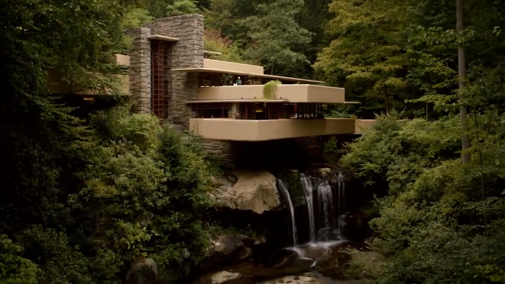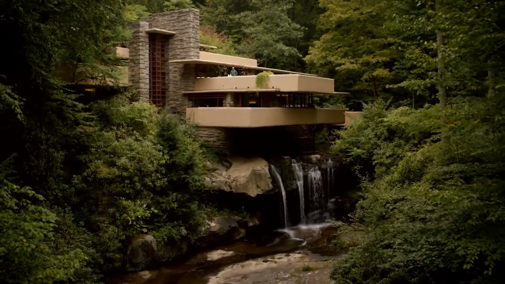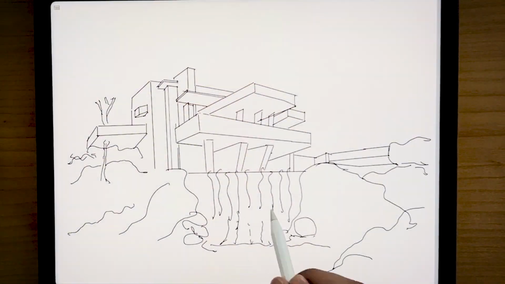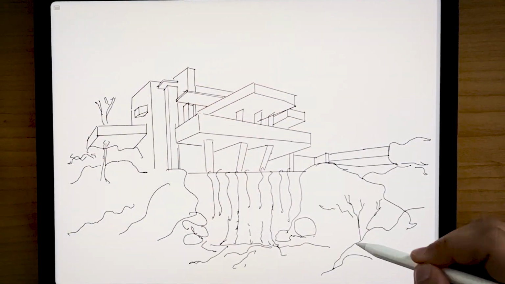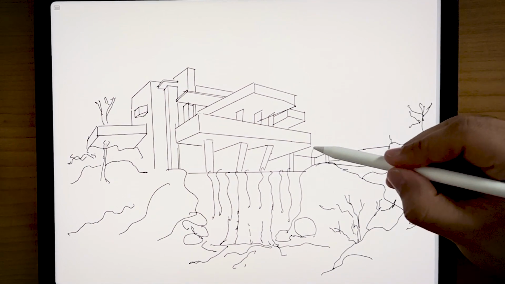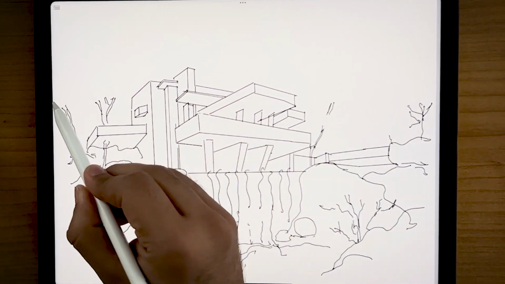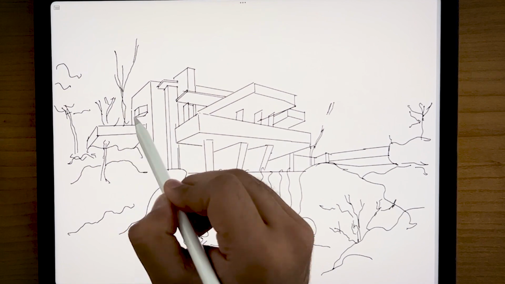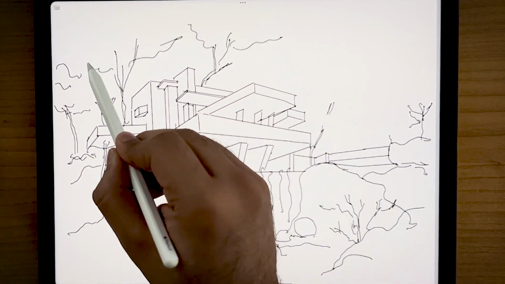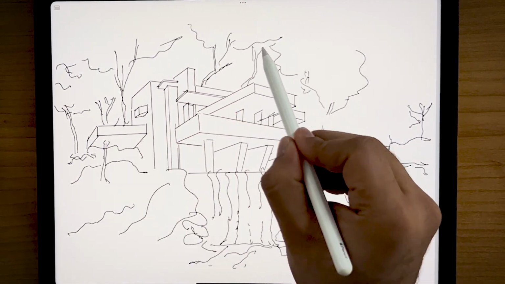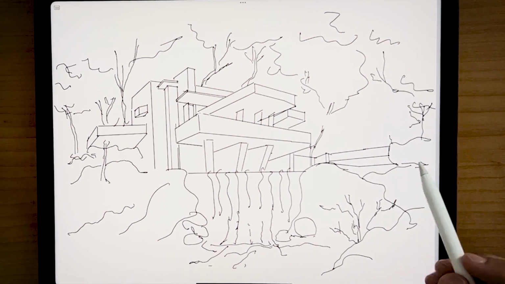Answering these questions requires more than just common sense. It requires a deep understanding of Wright's architecture. Despite these mysteries, Fallingwater continues to capture the public imagination. It is a masterpiece of Wright's creativity, reflecting his principles of organic architecture, democracy, flexibility, and continuity. In today's video, we will explore and answer all of these questions.